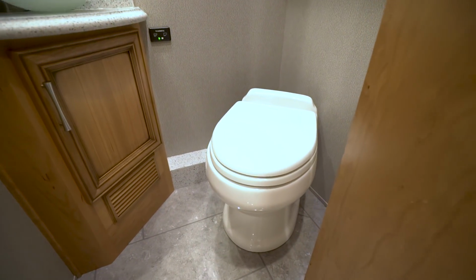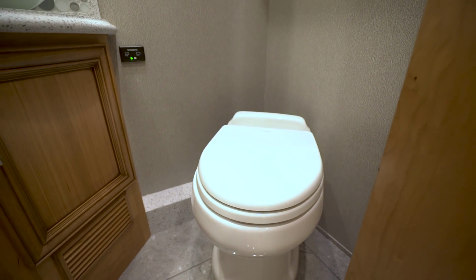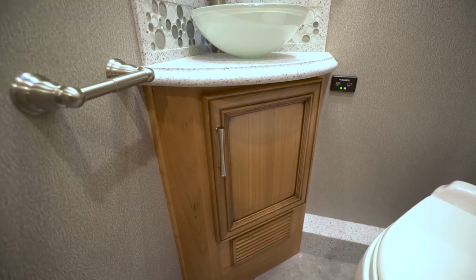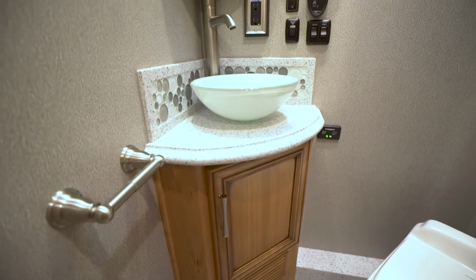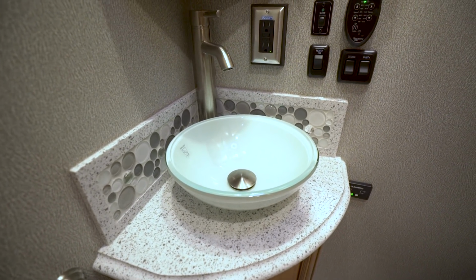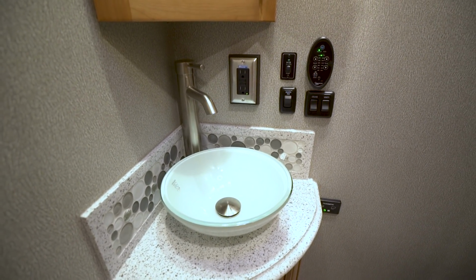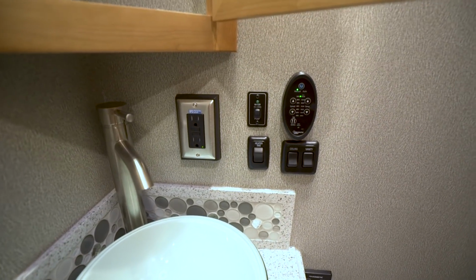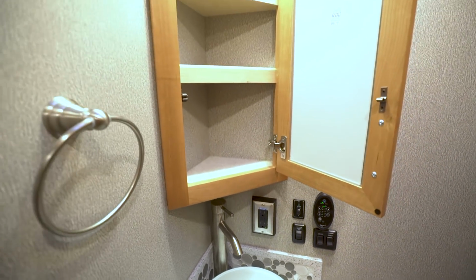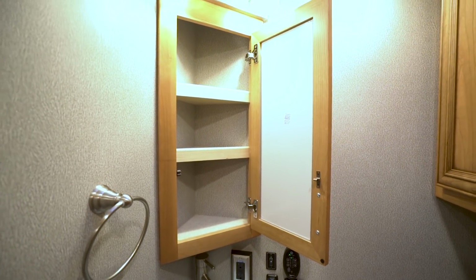In the half bath, we have the Dometic Concerto Electro Flush Toilet with the control right up by the sink. You'll see underneath the vanity there, you have some good extra storage, as well as your toilet paper holder mounted on the wall. The sink itself is a beautiful vessel bowl. You can see these solid surface countertops and the backsplash there too, with the high residential faucet, very designer faucet. You also have an electrical outlet there, as you'd expect, and the control for your power vent fan, as well as your water pump. Right up above, you have a mirrored medicine cabinet, and you have a couple shelves built in. You can see, again, the modern vanity lights there up top.